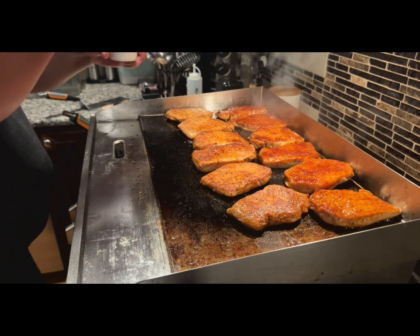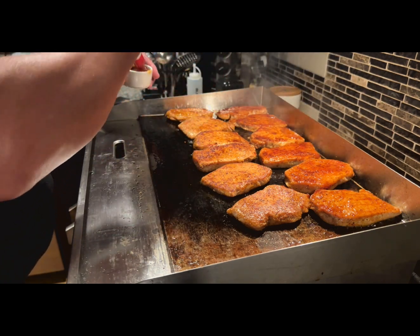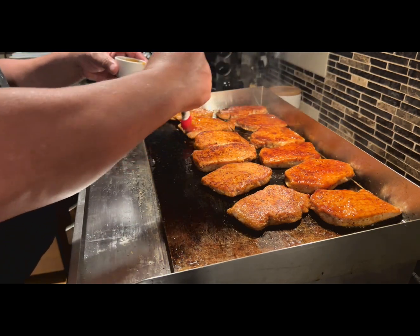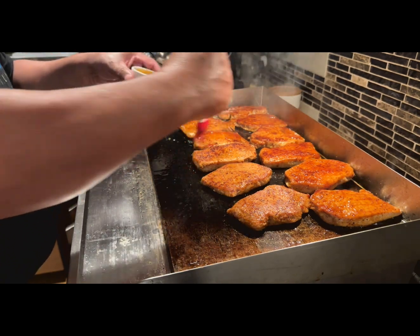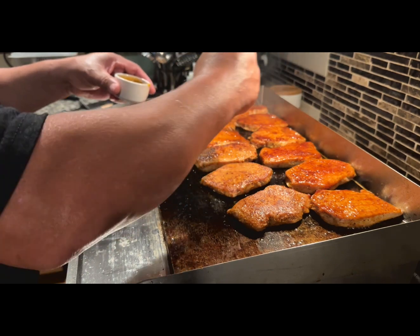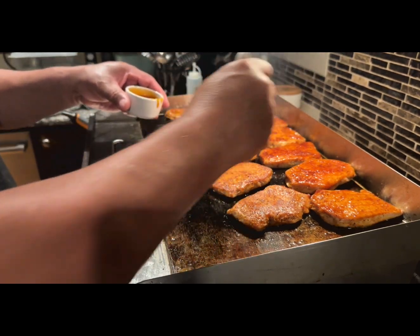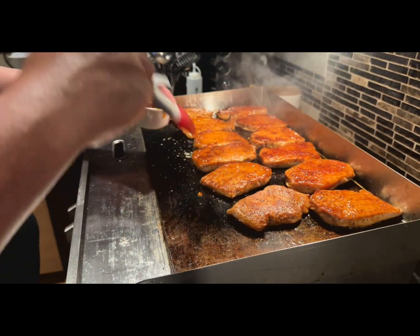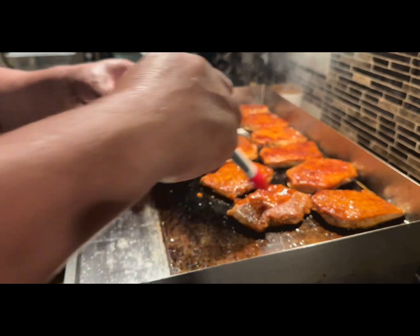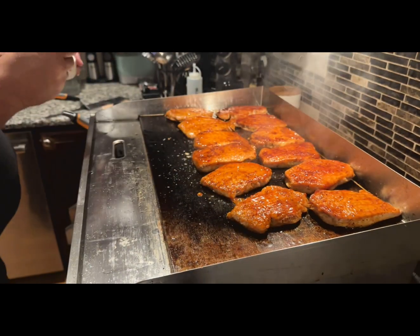Now I'm gonna hit the east front here with the chili. This is Baby Ray's sweet chili. It's a little spicy. It's just a little spicy. All right. There we go.